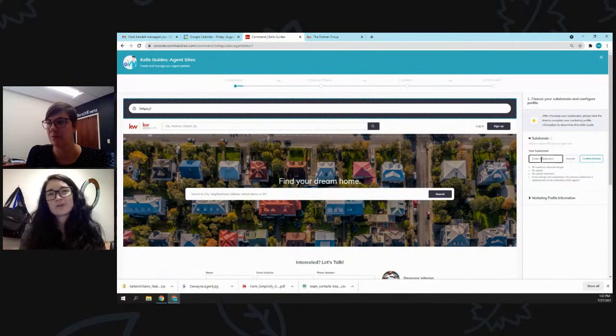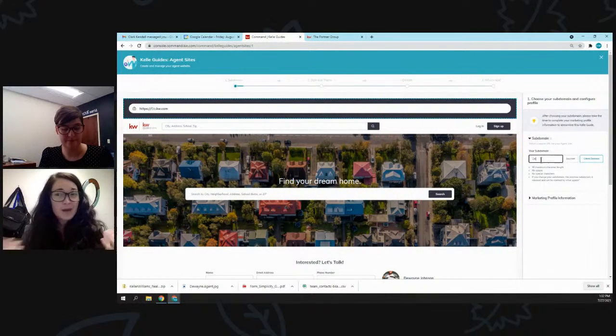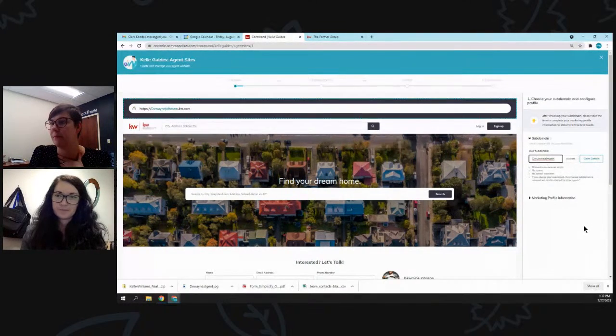So the subdomain. I know that for my Market Center, a lot of agents are like, I have no idea. So my suggestion to them, especially if you're an individual agent, is just start with your name. For example, mine would be jodycantrell.kw.com, right? Because the cool thing about the subdomain is you can go back and change that at any point in time if you wanted to. If you wanted something a little more clever, you could go back and update it to whatever you want it to be. But starting with your name is always a good start.